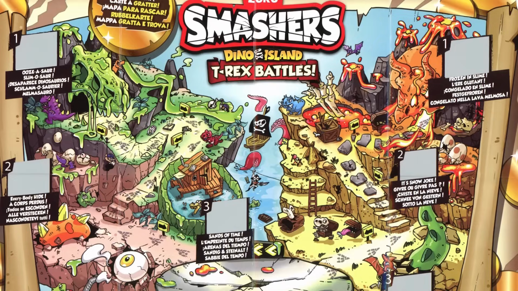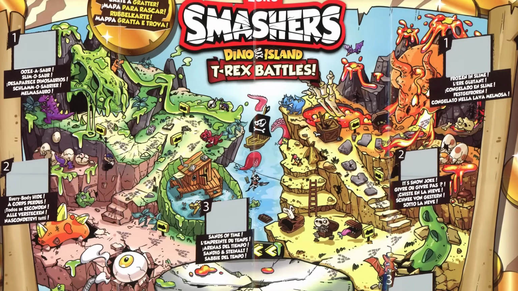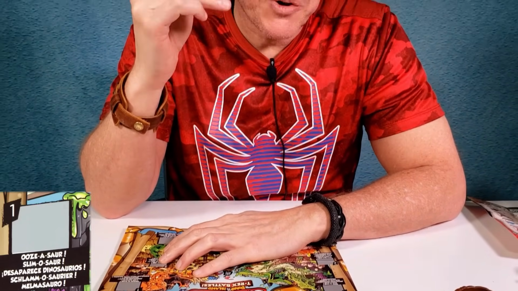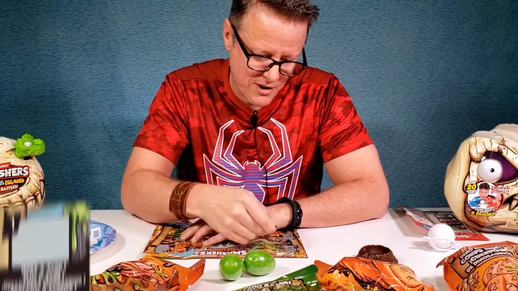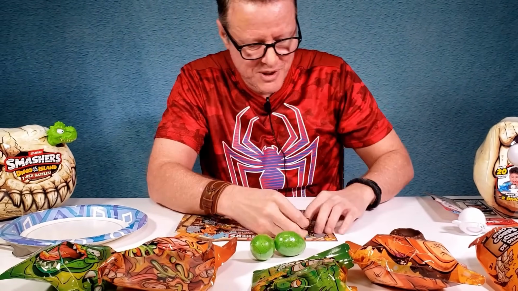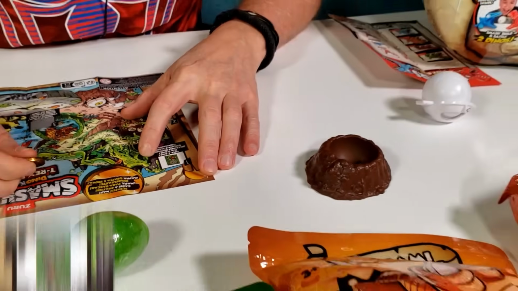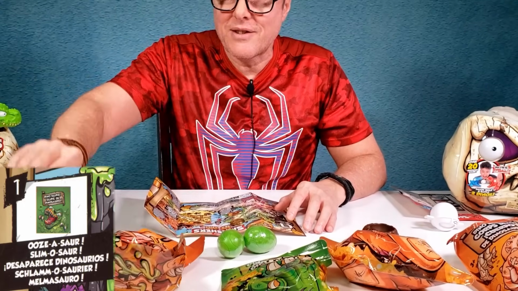And it's funny because the left hand and the right hand side are both starting with number ones. And so they're corresponding to the colors. Number one over on the green T-Rex side is called an Oozosaur. I'm a sore, you're a sore. We're all sores. And then a Slimosaur. So we're talking about slimes. But just to verify, let's go ahead and scratch it. It says Dino Slime. That's Dino Slime. Okay.